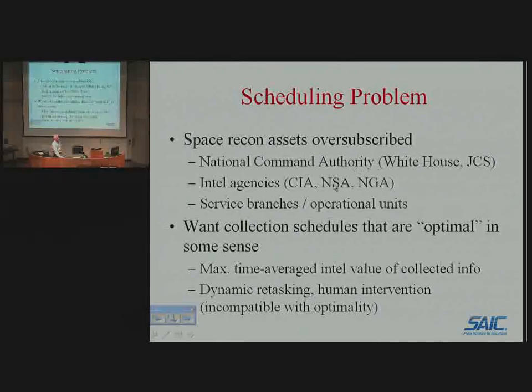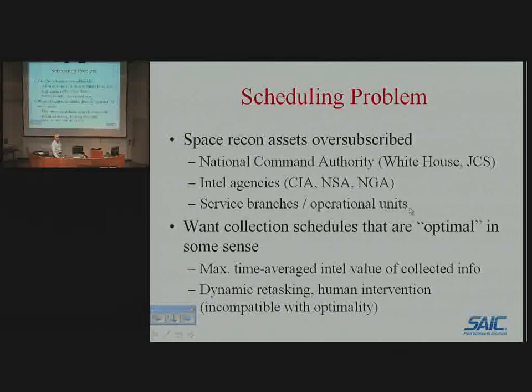The NSA, they're primarily the signals intercept intelligence people. This is the National Geospatial Intelligence Agency. These are the folks who store and archive all the imagery that comes from the imaging satellites, pictures, radar, things like that. And also the various branches of the service and operational military intelligence agencies.